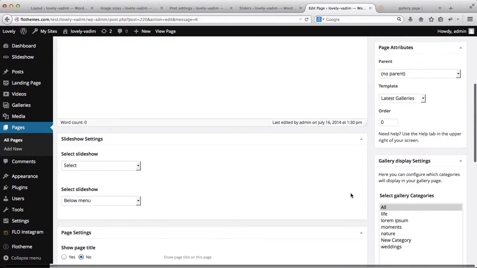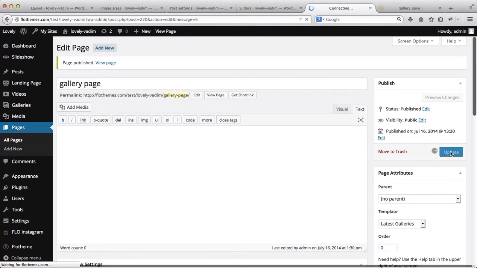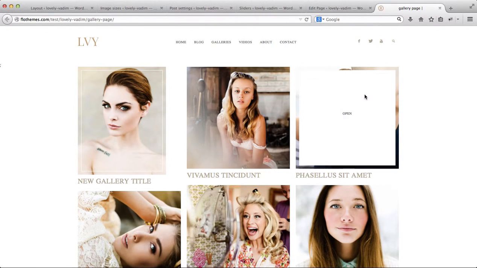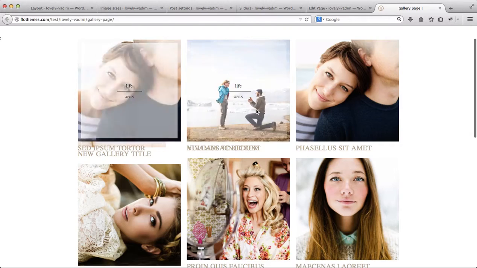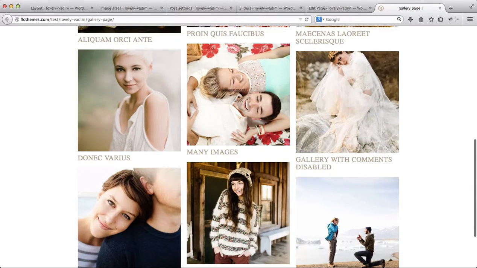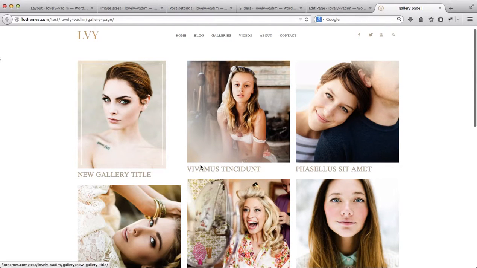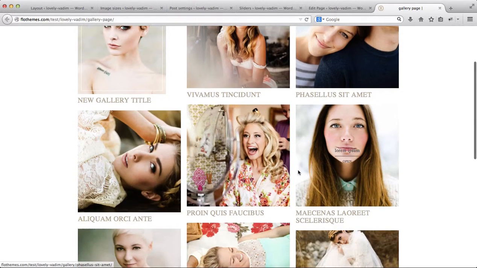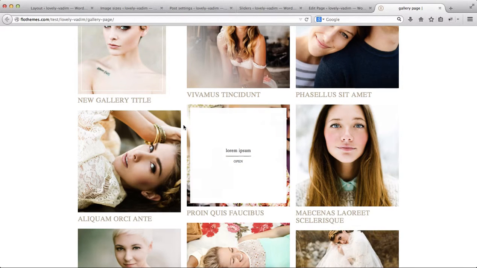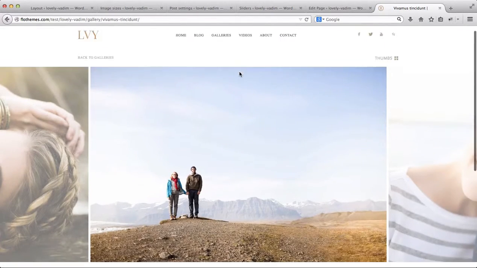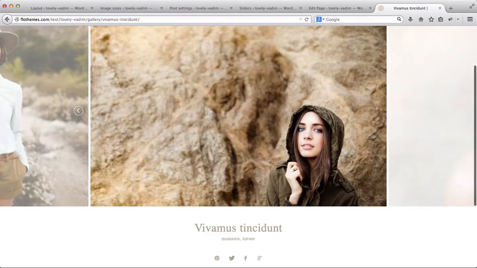Alright, so now that I've made my customizations, I'll just go ahead and click on update, go here to the front end, refresh this page, and let's just see what we come up with. So as you see here, we have 3 even boxes throughout the entire galleries. Now we have the title right below the images. So these are just some of the customizations that you have for the gallery page. Once you click on Open Gallery, you can access the actual gallery and view the images uploaded to it. And you can just scroll through these images.